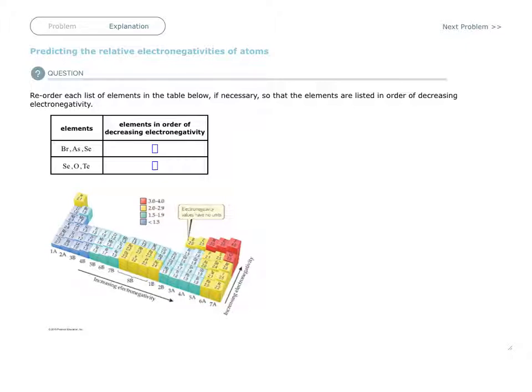So electronegativity is the ability of an element to pull an electron to itself. Think of it as having a greater pull than the other element. So it has a higher degree of electronegativity. It's electronegative. It pulls that electron to itself more, so the electron is more in that atom than in yours.